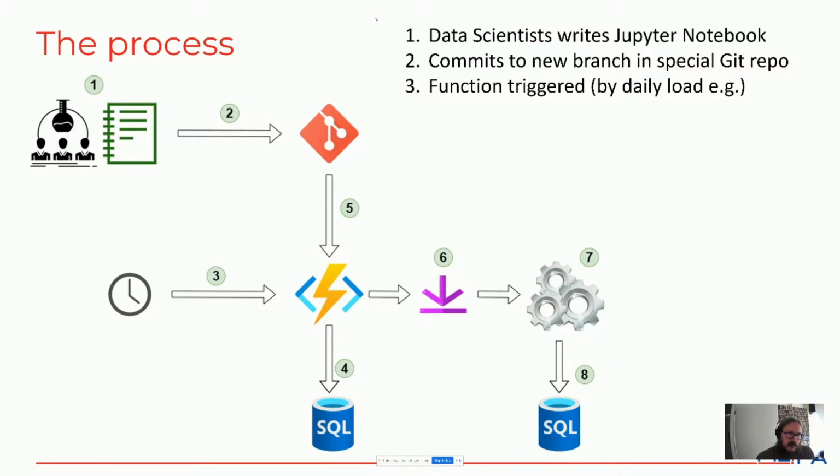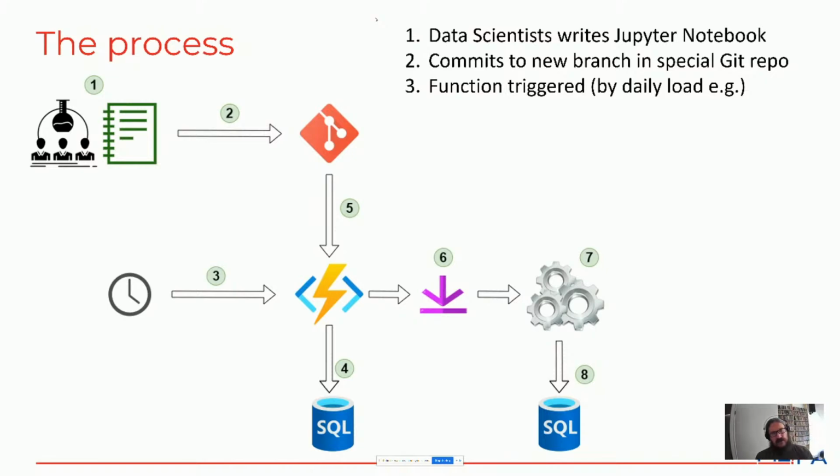We want it automated. We want a notebook. As I said, scenarios will be, I want to run a model to evaluate every row in a new table, stuff like that. What happens next? The function wakes up, and when it's triggered, it also gets passed an execution ID. I'll talk about the data model later, so don't worry about that yet. I'll show it to you. I'll get into the nitty-gritty details in a moment.